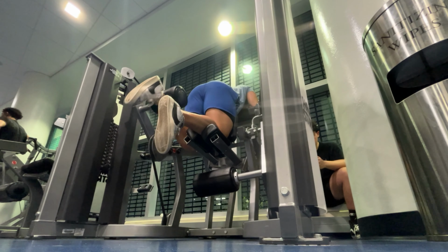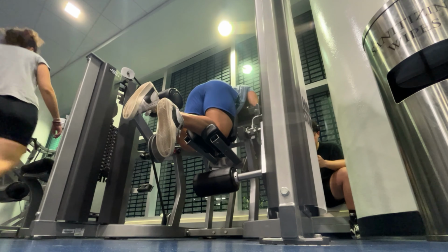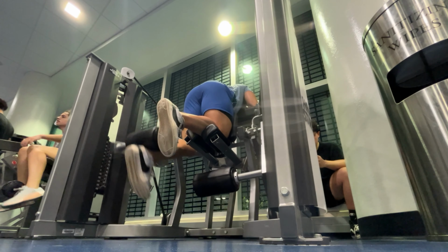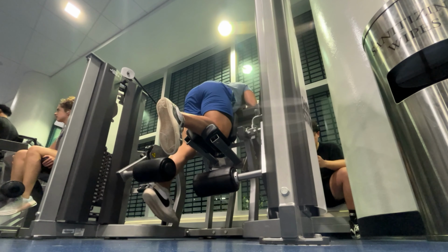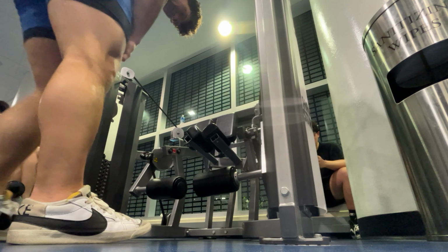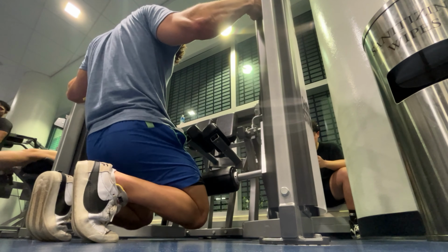And then we do some sissy squats because since we only did 2 main quad workouts this leg day, I was like, let's do some sissy squats as drop sets of these hammer leg curls or whatever they're called. Single leg curls. So a good set of nice, slow and controlled sissies.